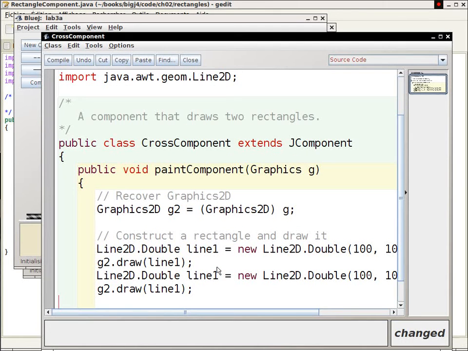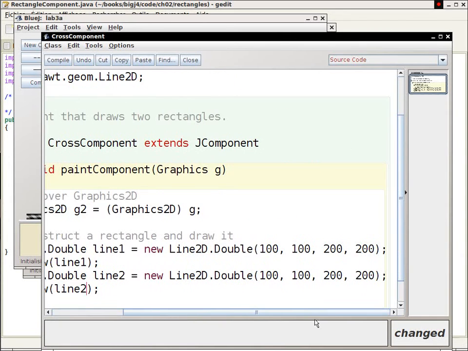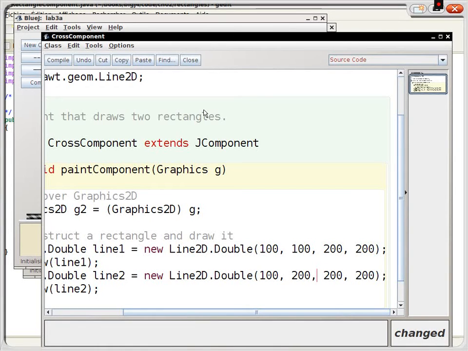Let's do a bunch of copy and paste here. Line 2. And this one goes from 100, 200 to where? I know. Asking for trouble.